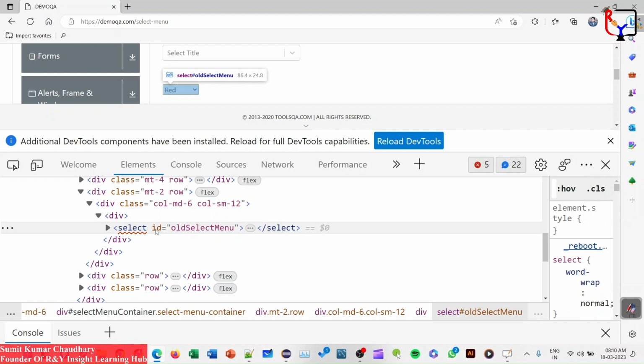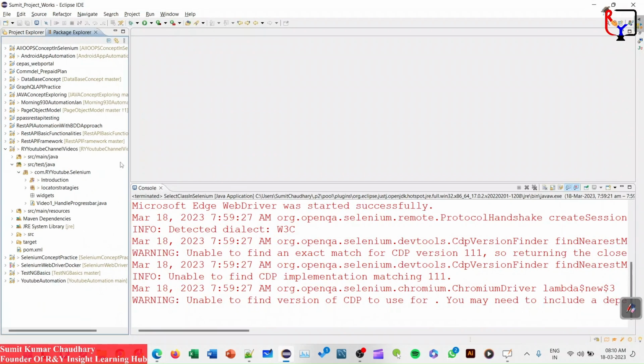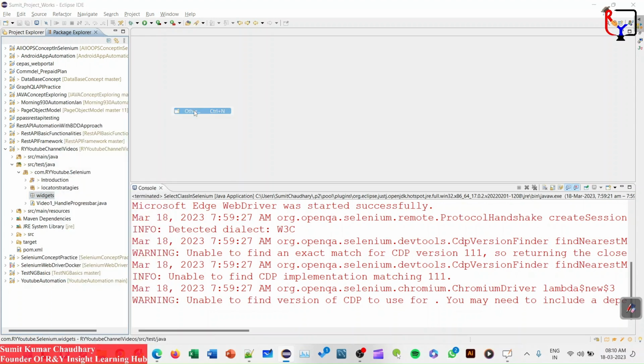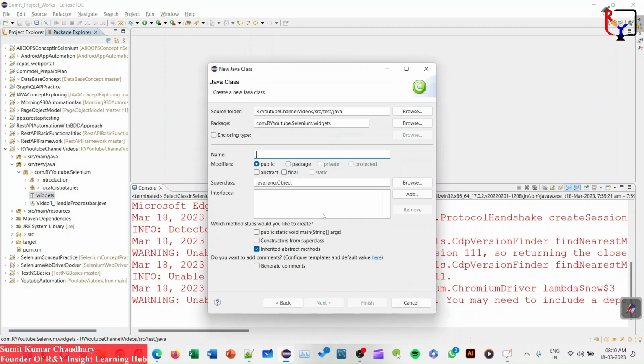Whenever in a DOM you find the select tag, we use the Select class, which is provided by Selenium. So I'm going to my IDE and create a class to demonstrate more on the select feature.